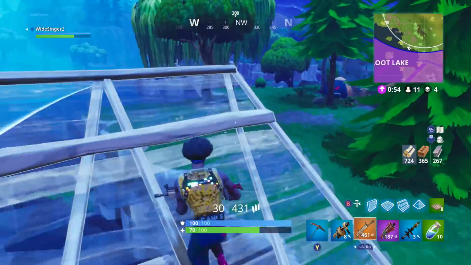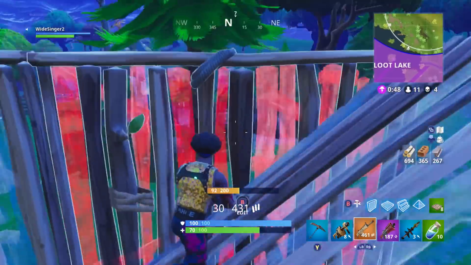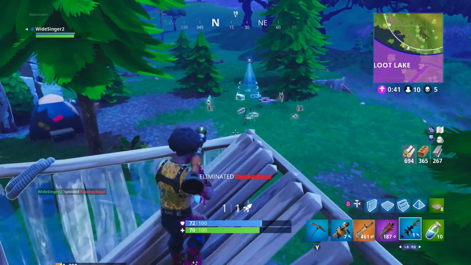I build up to here, and I'm in a position now where he's got to be around here. I know he has to be somewhere, and I see action by the tent. Snipers and shotgun shots going off everywhere. I switch to my rocket and I take out this guy swiftly, making sure he gets eliminated nice and easily.